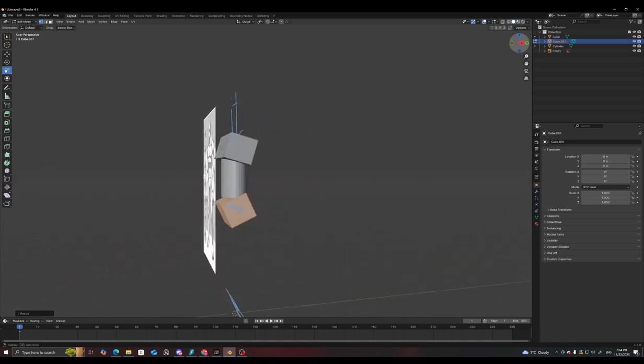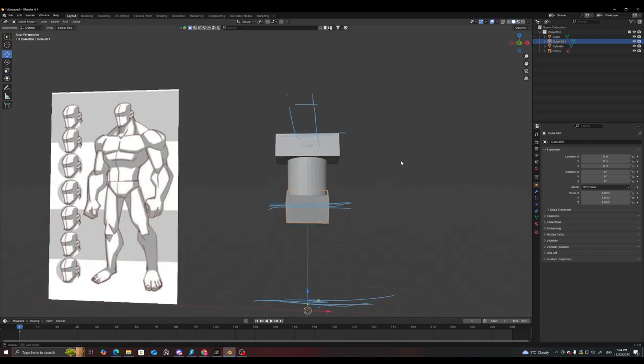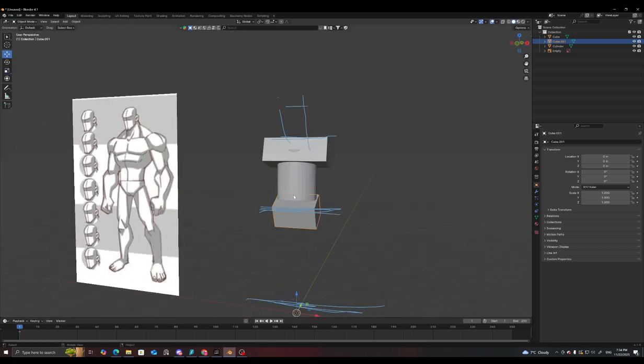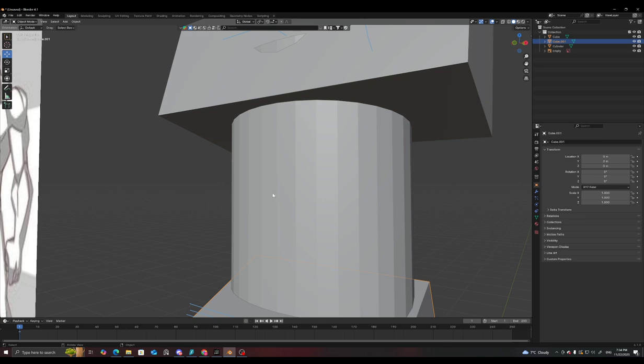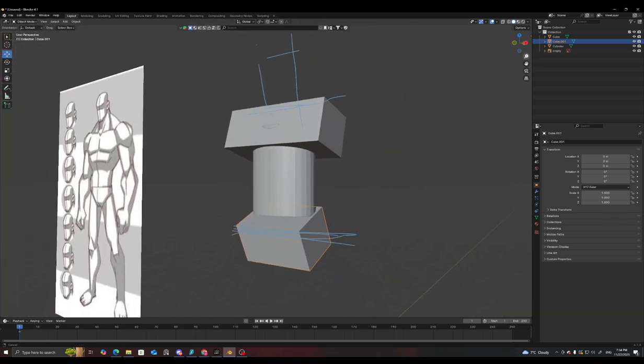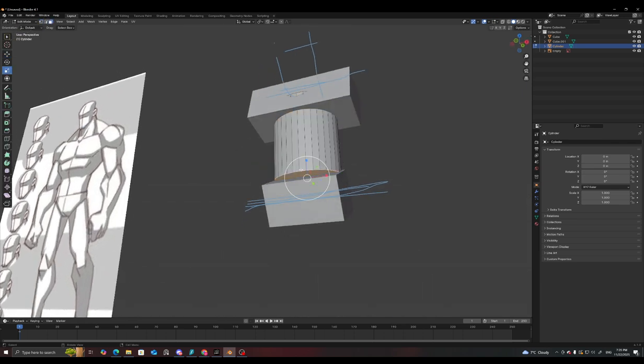Okay, so that would be the start of just the torso for the character. The rest of the pieces, we're not going to put all together now. I'll just get started with this torso, and then we can move on to the rest of the pieces afterwards. So, like I said before, we're going to be working with sculpting tools to do this. So, I'd say this is the best way to go about it.